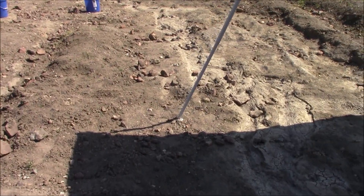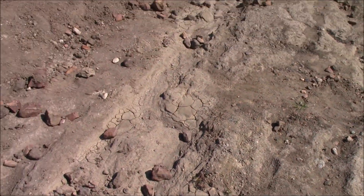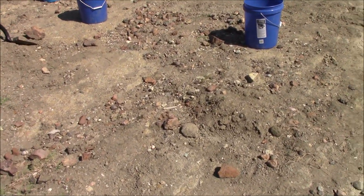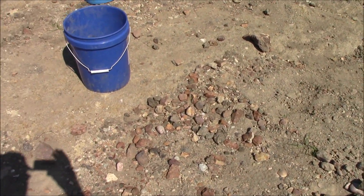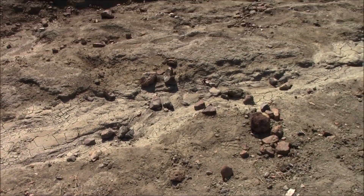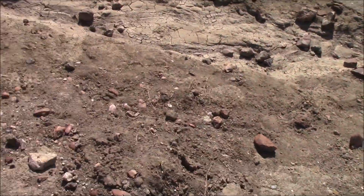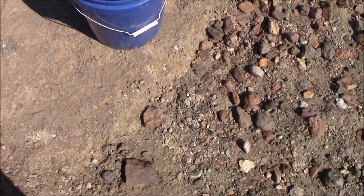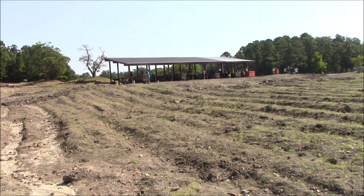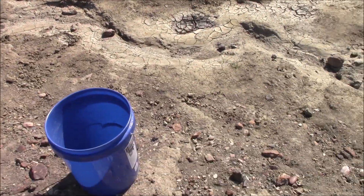So it looks like this is where I'm going to set up camp today. Once I have found the material that I want to run, I'll start setting up my shade area, because it is blistering hot out here at times. I will put buckets throughout the material that I plan to scoop up, and I always set up just as close as I can to my material. I've got a chair and a hose and some water buckets. I'm going to scoop this material into these buckets, get water from the wash pavilion, and then start wet sifting.